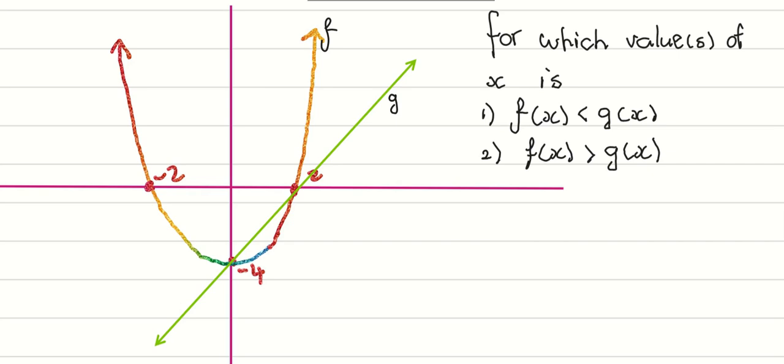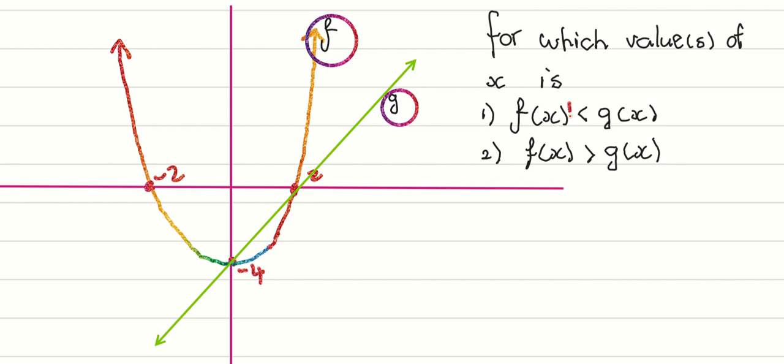Okay, the second scenario is when you are comparing your function to another function and not the x-axis anymore. So again, you want to see for which values of x a certain situation is occurring. So for this one, where is f of x, the parabola, below g of x? G of x is the straight line, right? So we're comparing parabola below straight line.